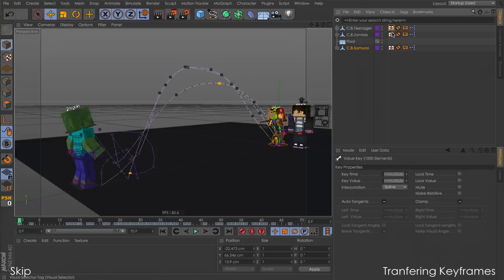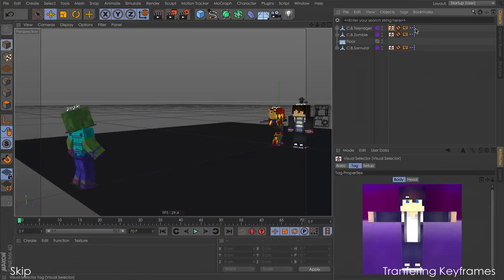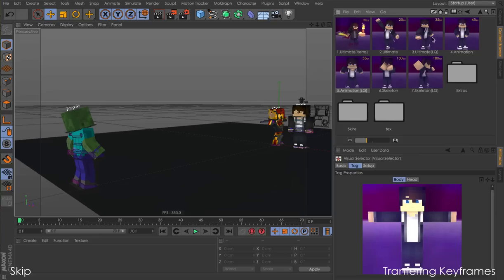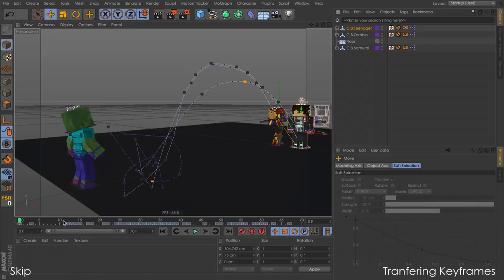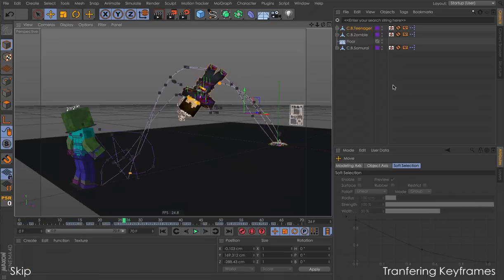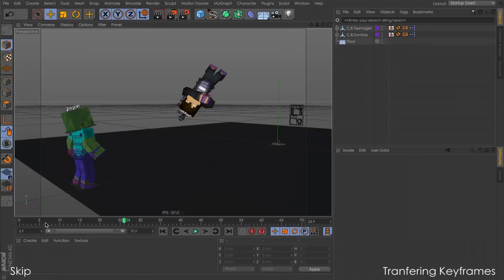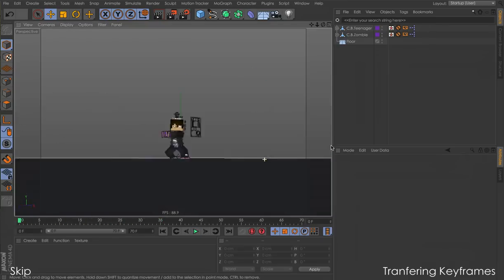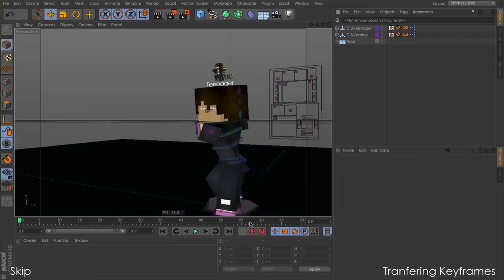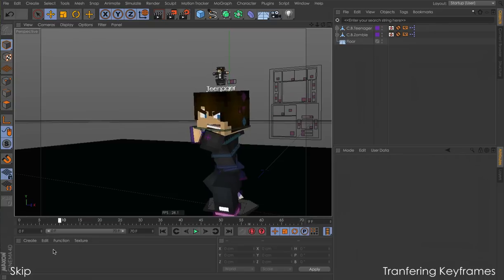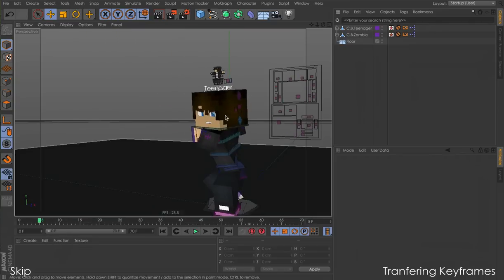Then we go into the rig we want to paste the keyframes onto. So I basically loaded in the animation low quality one. Now select everything, and make sure you don't miss one, otherwise you'll mess it up. And now we have all the keyframes set, and we can delete the one we don't want. Now we want to show how we can transfer it back into the low quality one. So I added some keyframes onto the user data, so we can transfer the user data keyframes onto the low quality one, so you can see the movements.